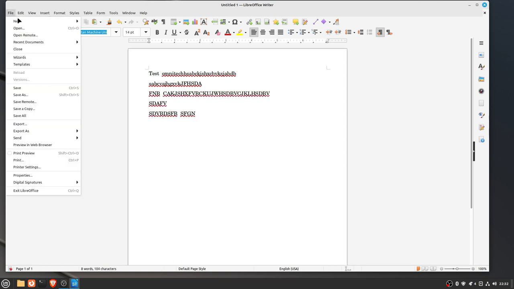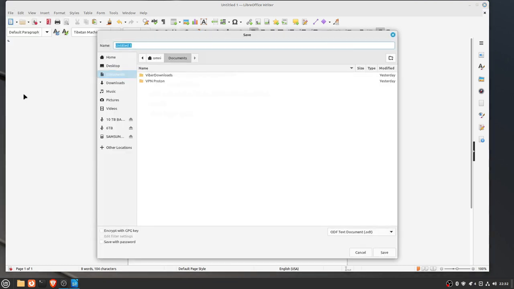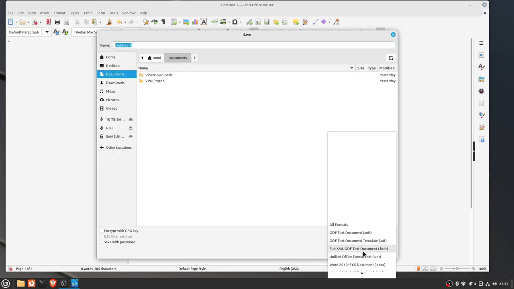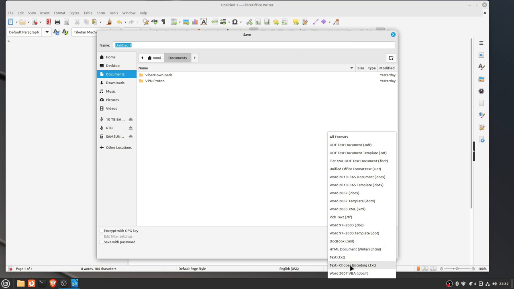When you go to File, you want to save it as, for example, right here. At the bottom here, you have all the additional file types that you can save it as. For example, Word 97 to 2003, Word 2007, or Word 2010, which is the 365 or the new DOCX that everybody is using. You can do text, just TXT, and as you see, all the elements are right here, just like you have on your Word document.